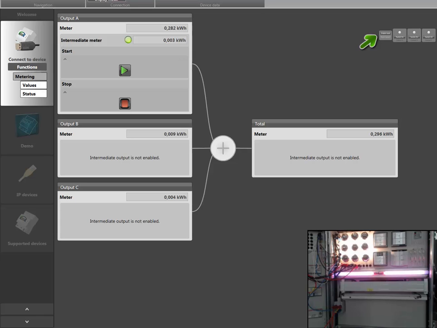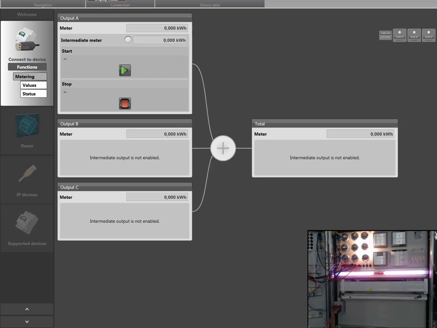If I enable reset, so it's really kind of a security function, you have to press a button twice here, and I press reset. Then after a short time you will see everything goes down to 0. Takes some seconds, but then it should be active. Now you see everything is 0, including the total meter for all channels together. Everything is 0 now.